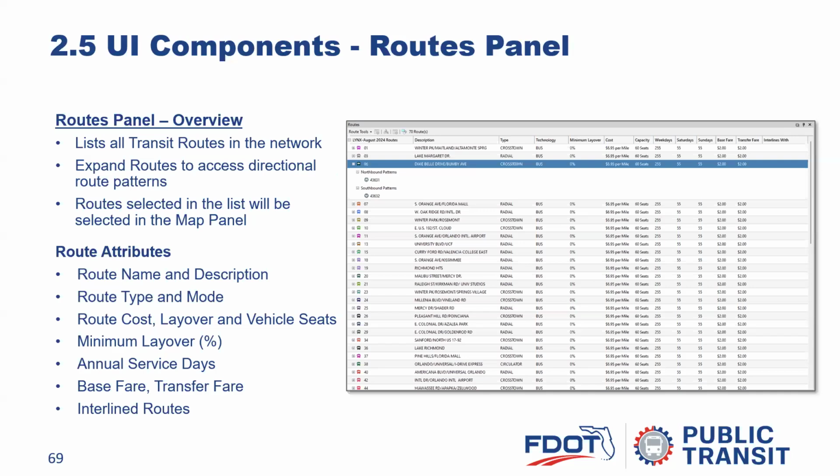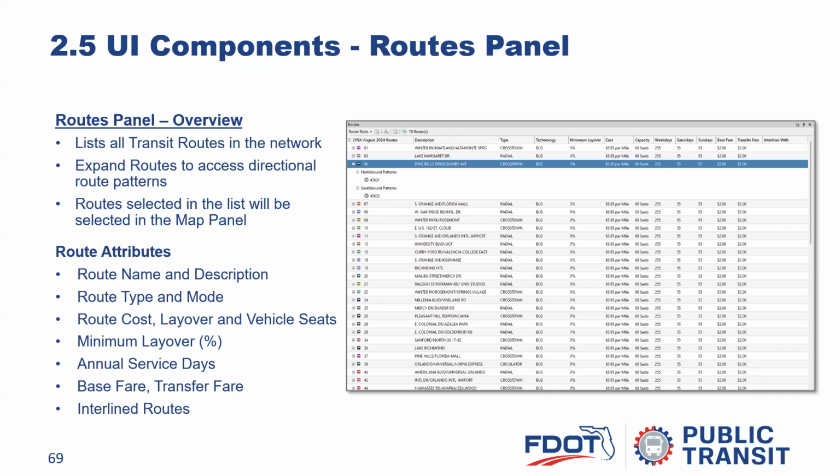All right, so some of the attributes that you have are the route name, the description, the route type, which will define the technology, being whether it's bus or a premium mode. We have different technology types as well. A minimum layover percentage, the cost per mile, the capacity in terms of the number of seats on the bus or other vehicle that serves that particular route. So notice that these are all route dependent. So cost, you can have a specific cost on a particular route. Probably doesn't happen that often, but certainly there are areas of the country where they have different transit systems that are very large in scale, and they have different cost measures by different sections. And so you certainly can have variations in cost across routes. So you're allowed to do that in TBEST as well.